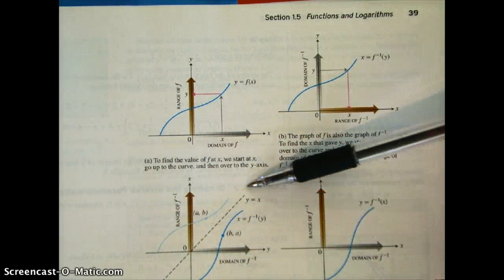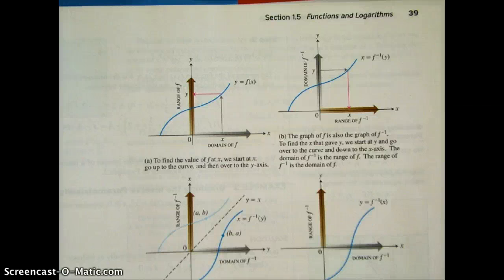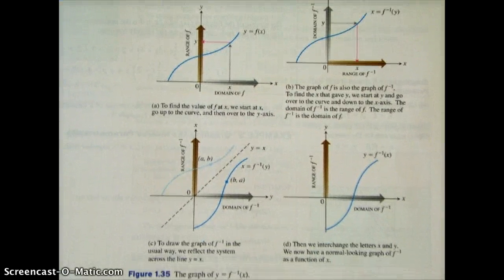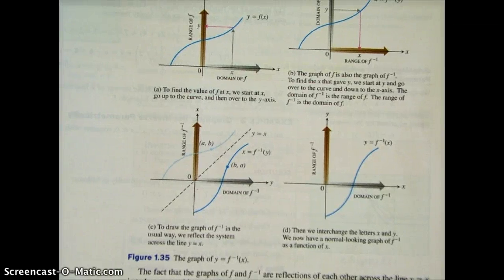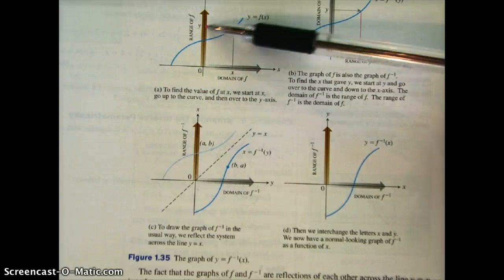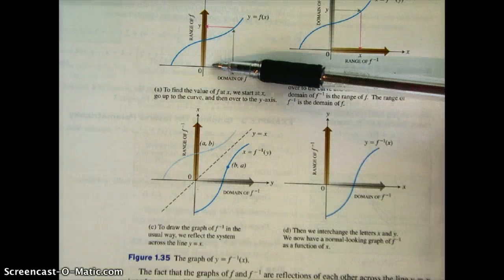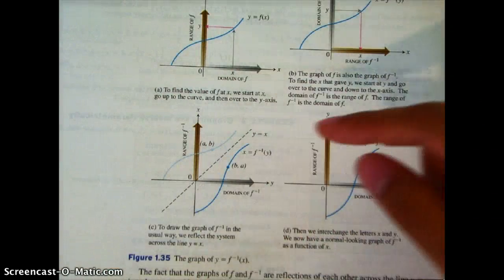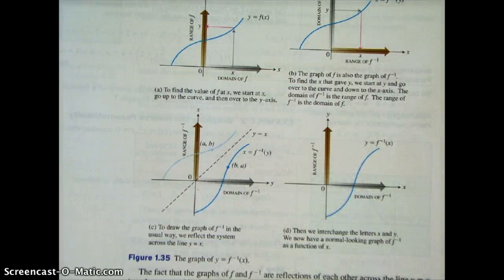And it's reflected over the y equals x line, which is a different kind of symmetry than we're used to, but one that you probably visually can recognize real easily. The reason this works has to do with the x values and the y values essentially being interchanged. If you imagine picking this graph up and twisting it this way so that that axis comes down here, you would end up with a picture of the inverse function.